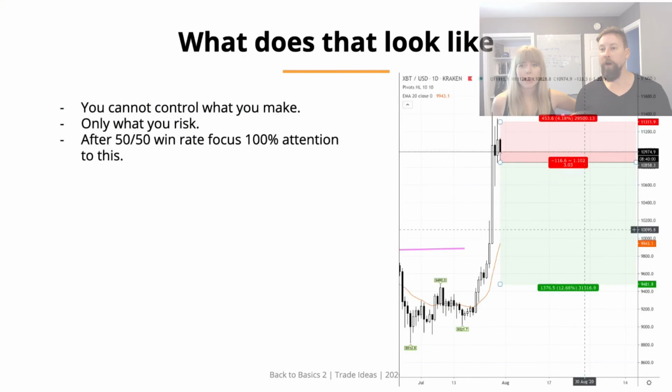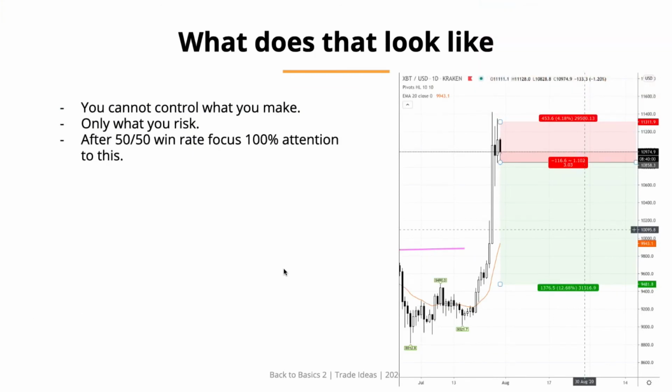So then what does this look like on the chart? TradingView has this pretty cool tool where this number right here, it's a little bit hard to see, but it says 3.03, in case you can't see it at home. With this tool, you can just draw out this red area. So say I'm shorting this stock here. This is where my stop loss is up here, and this is where my profit target is down here. You can look at the chart and say, this box here is 1/3 the size of this box here. So you can fit three of these boxes into this box.